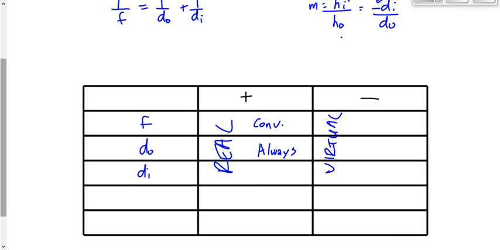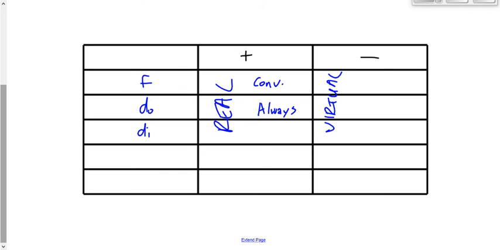So listen, if you have to guess whether dI should be positive or negative, what are you going to guess? You're twice as likely to be correct if you guess it as being a negative value. It doesn't guarantee anything, right? We want to know when it's positive and negative, but if you have to guess, guess negative, because that's the most likely correct guess. What about hI and hO?